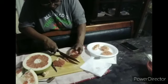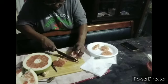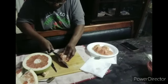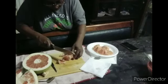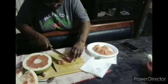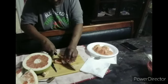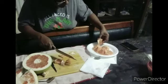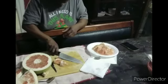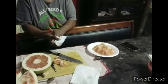So I'm cutting all the membrane off as I possibly can. I don't want bitter. Oh, Ariel. Yes. Would you try this new fruit called pommelo? I don't know if I'm saying it right, but I can tell you this. I like it. It smells so good. So, I have a spoon for you.